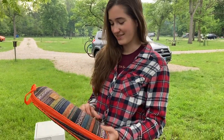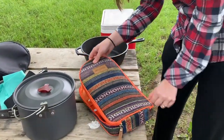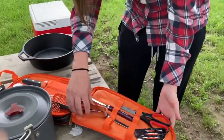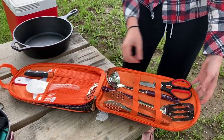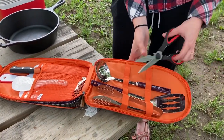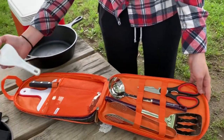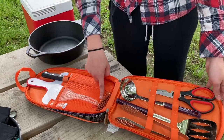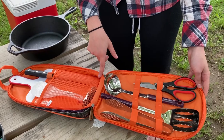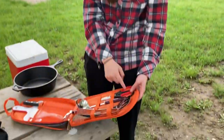That's it. And then this is our kitchen utensil bag. So I think it's got a nice design. When you unzip it inside, comes with all sorts of goodies. There's tongs, metal spatula, a ladle, kitchen shears that have a bunch of different edges. If I was smart, I would know what those are for, but I don't. Little rice thing, and a knife, cutting board, and then there's, oh, that's a wine bottle opener down there, and can opener too. So that's our cooking utensils. I'm probably only going to be using this one today for our biscuits and gravy, but yeah.